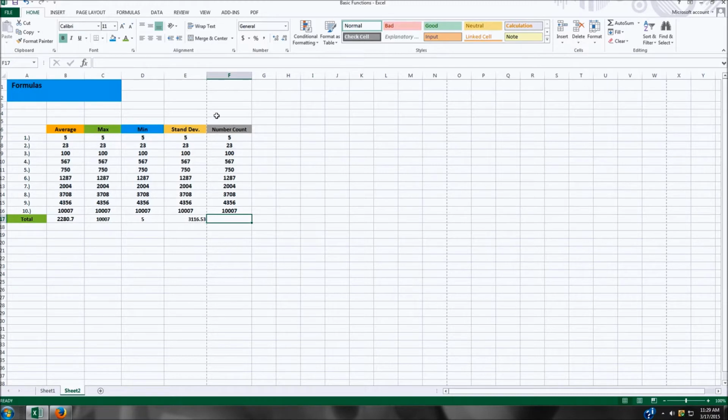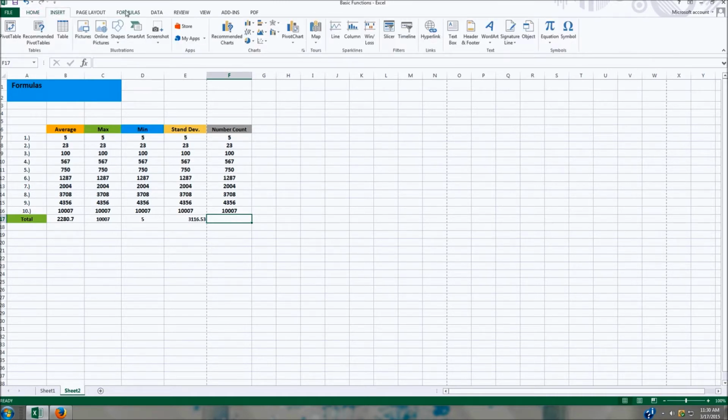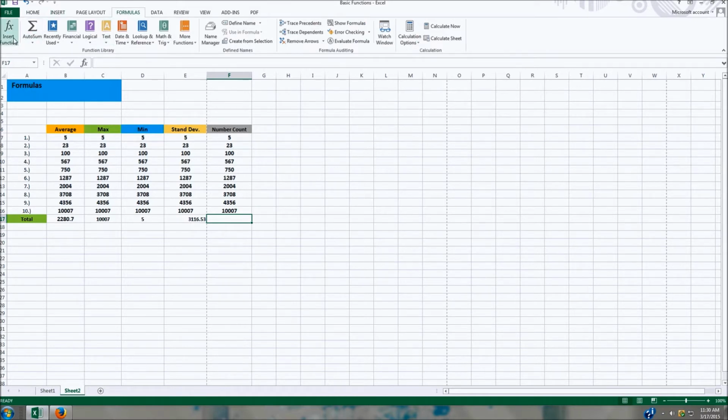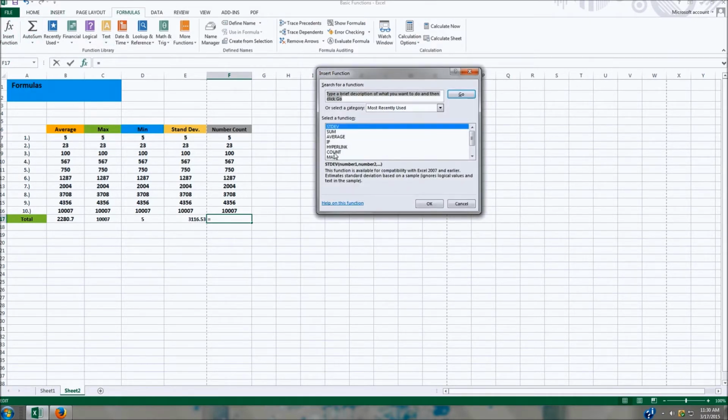This right here is your number count. What I did is I took the liberty to actually count this out so you could see it, 1, 2, 3, 4, 5. You can see there are 10 rows right here, and that's basically what it counts. But if you had a million rows, as I mentioned before, and you didn't feel like scrolling all the way to the bottom, you can go to your number count function, click at the bottom, go to your formulas, and hit count.